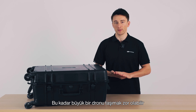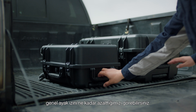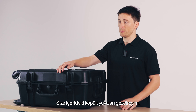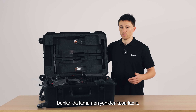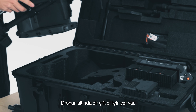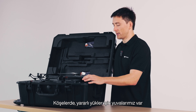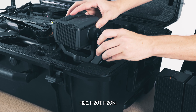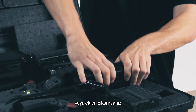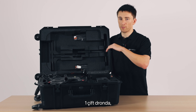A drone this large can be tricky to transport, so we've redesigned the M350 RTK's protective case. Looking side by side with the M300's case, you can see just how much we've reduced its overall footprint, and it now has 360-degree wheels so it's much easier to roll around. Inside, we've got space for the drone, which is inserted upside down facing outwards. Under the drone, there's space for a pair of batteries. The legs, or landing gear, can fit under the lid, and there's also space for backup propellers. On the corners, we've got slots for payloads — this one can hold any of the H-series payloads: H20, H20T, H20N, and this one can hold P1 or L1. There's also space for two TB65s, or if you take out the inserts, you can fit an extra DJI RC+. In total, you can fit three pairs of TB65s: one pair beneath the drone, one pair in the drone, and one pair next to the RC.